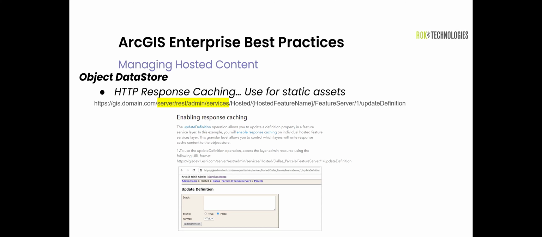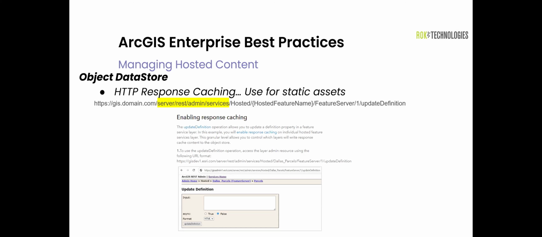And so that then gets pushed to the relational data store. The relational data store gives a response back to the server, and the server takes that and makes the images, whatever it is. That's in a nutshell how hosted features are getting served back to the content, to the web map or the dashboard or whatever.